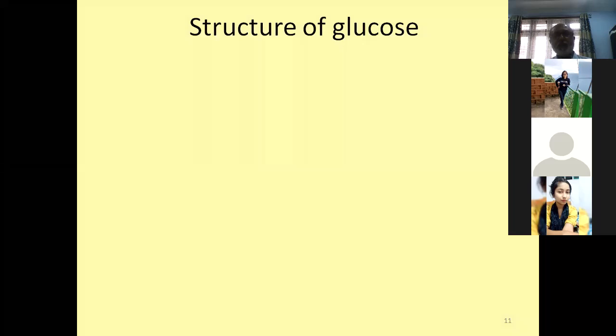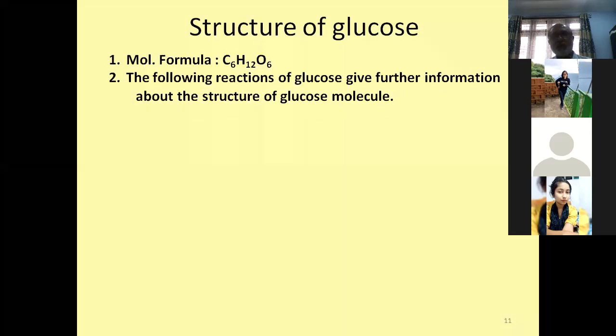First of all, whenever we take the structure, the first thing we have to know is its molecular formula. How do we find out the molecular formula? We get it as C6H12O6. But how do we determine the molecular formula? We have to do elemental analysis to see what elements are present, then find the percentage composition, and determine the molecular weight. From the combination of everything, you have done problems of that nature in class 11, 12. So that way we find out the molecular formula.